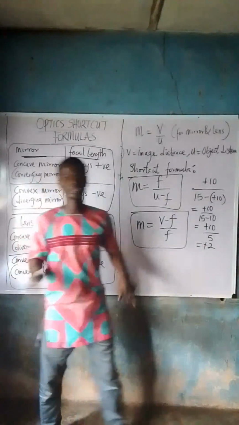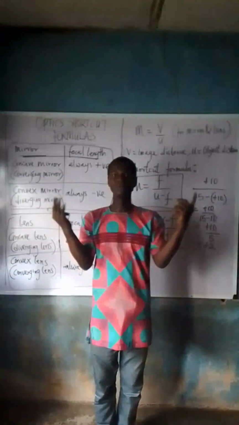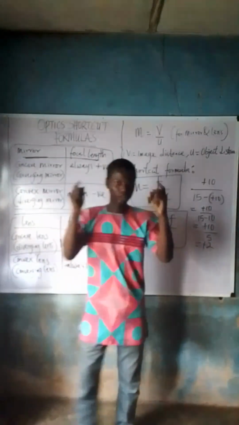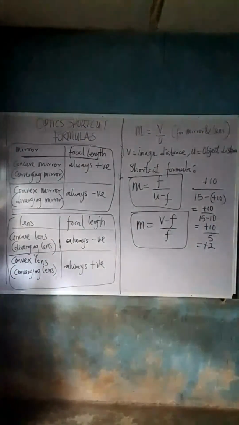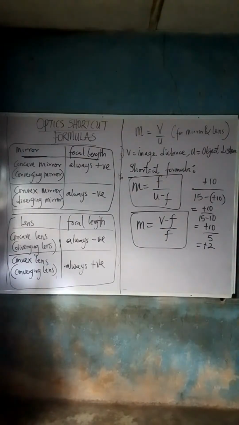So imagine I'm very good. I've already mastered this thing. I can just do the math in my head and be like, wow, that's crazy. You got the answer. It's just for you to know this shortcut formula. I hope this is clear to us. Let me know if it's clear to you.